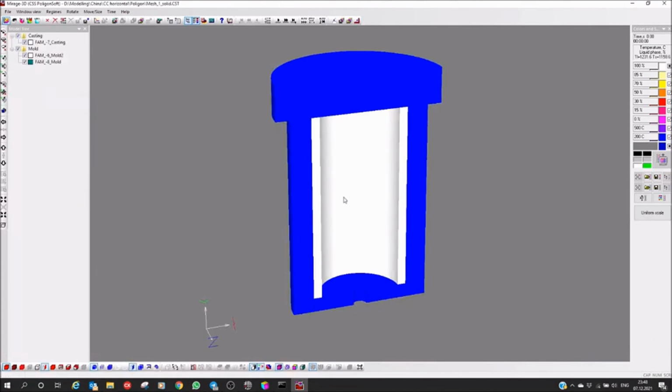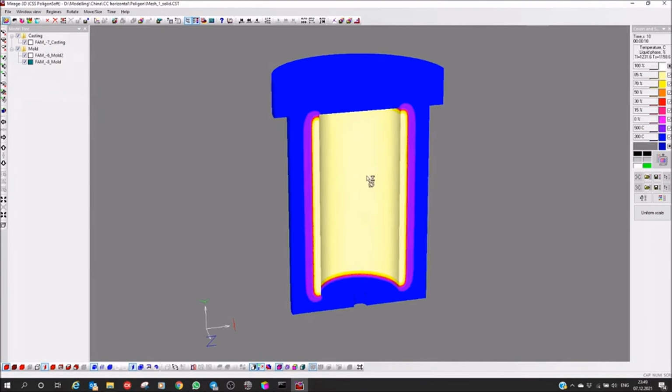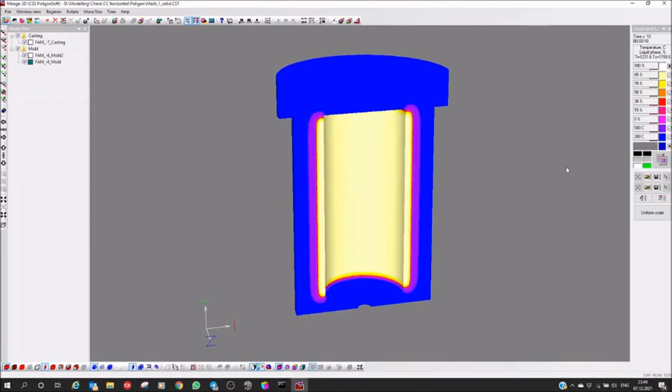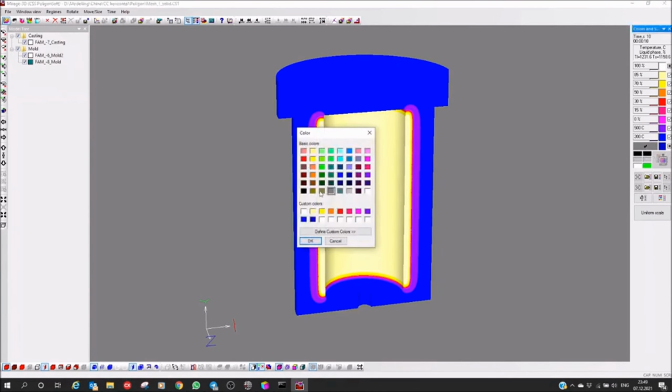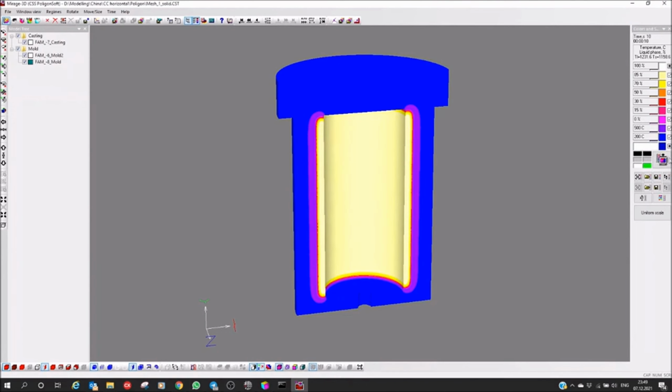The colors show temperatures. We see the scale here and the time scale. We can use this slider to move along the simulation to the last step, for example. The last step is 10 seconds right now. And here we see temperatures. I can change my background, for example, click here and change it to white and press this big apply button.